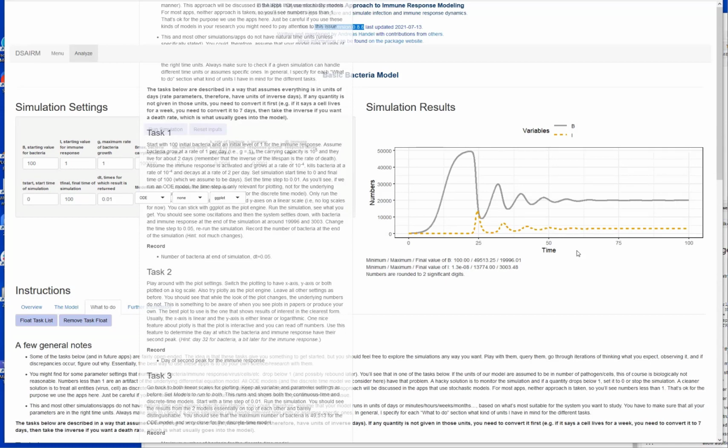You could also decide to express every parameter in some other unit, like weeks or months or minutes. You should choose something that makes sense for your system. If you study an acute virus infection or a bacteria infection like here, days tends to be a good unit. If you wanted to study the long-term dynamics of HIV, you might want to switch to weeks or months or maybe even years.